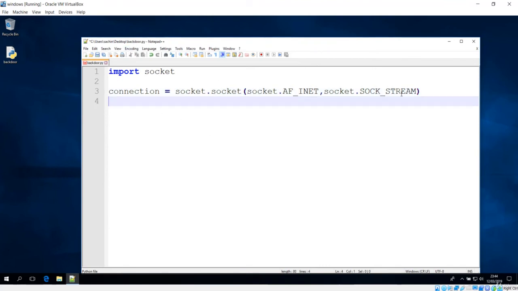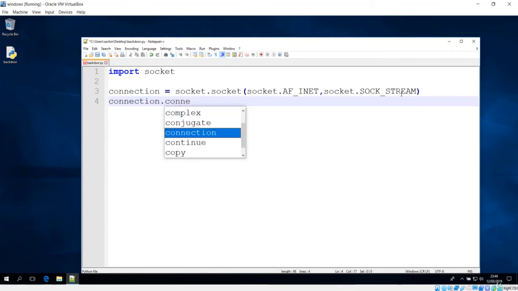So let's go down now. The first step is just having this connection. Now we have to use that connect method, and that is done through this connection object, so let's call the connect method now. This connect method will take a tuple, and in this tuple the first thing will be the IP.